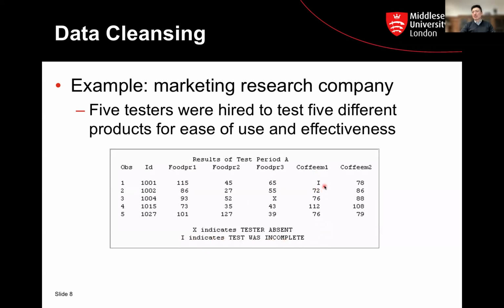Okay, and so for example here, the first participant is supposed to test the first coffee product, and the test was not complete. I don't know, anything could have happened. For example, there may be problems with the supplier of the product. So when the person is supposed to test the coffee, it's just not available, or it wasn't cooked or brewed properly, so the person was not able to test it or provide a rating. Or they are supposed to do 5 steps, and only 3 steps are done. So that was not complete. Okay.